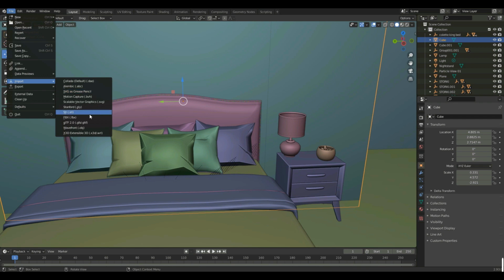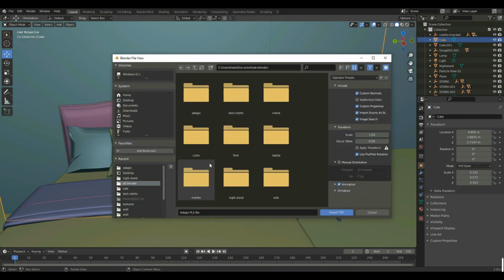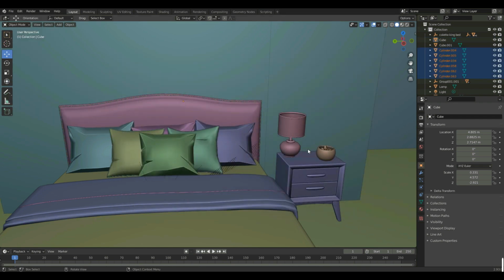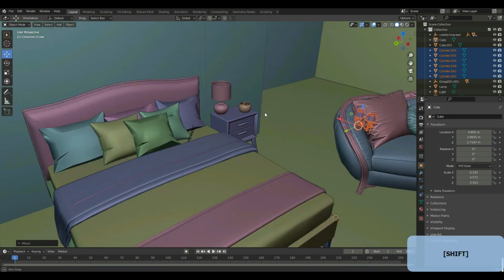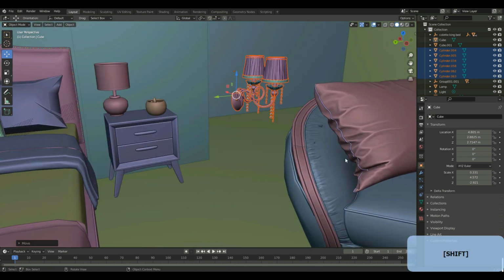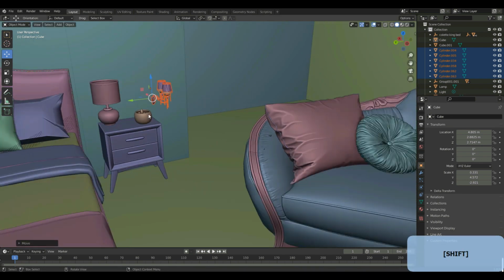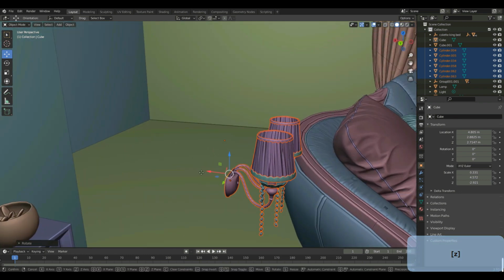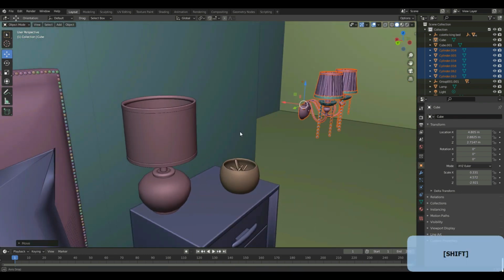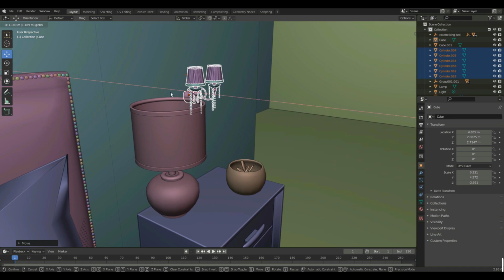So I'm here just adding another chandelier or whatever you call it. I don't know actually what it's called in English. I'm just trying to scale it, and it's a pre-made model and it's going to give us a good look near our bed.